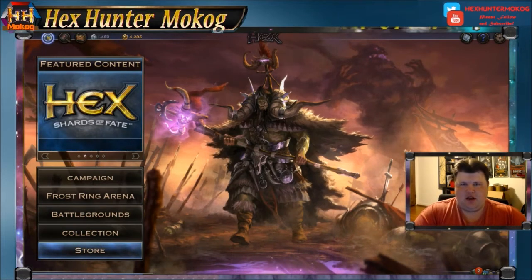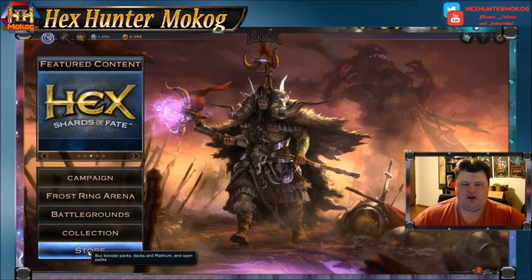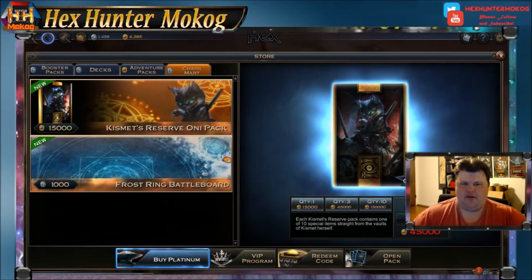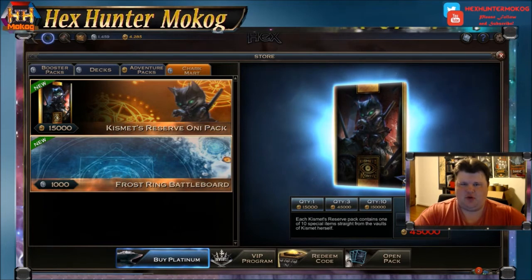Now, as you may know, we have moved on to the Oni Kismet packs. These beautiful things are found over here in our store under the Chark Mart. And we have the Kismet Reserve Oni pack. Now, this is the second type of Kismet pack to come to the store.